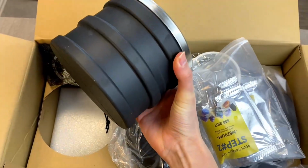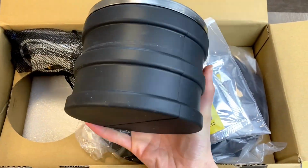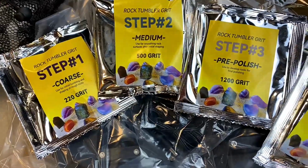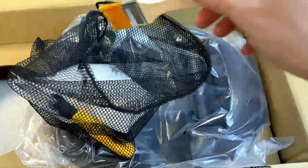Now currently this barrel size is going to be the biggest one that I own, and I've been looking to upgrade because I've been having a lot of rocks that I need to tumble. We've got, of course, our tumbler. We also have all 4 steps of grit. Comes with this little strainer here. There also is a bag of goodies here.